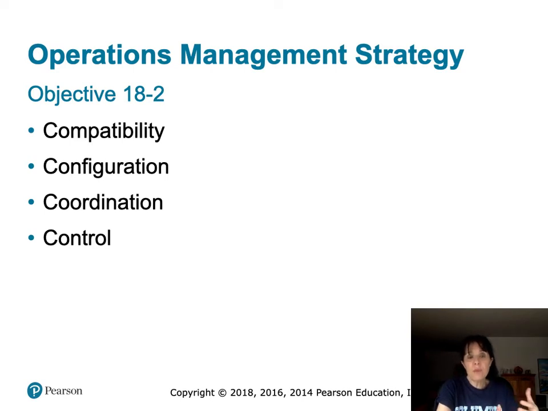Compatibility in a supply chain management context is the degree of consistency between the foreign investment decision and the company's competitive strategy. Some companies, for instance, Walmart, adopt a low-cost strategy. Walmart is a cost leader within its own industry. Others, like Apple, for instance, have adopted a differentiation strategy where they design products that are relatively unique, expensive, and differentiated.